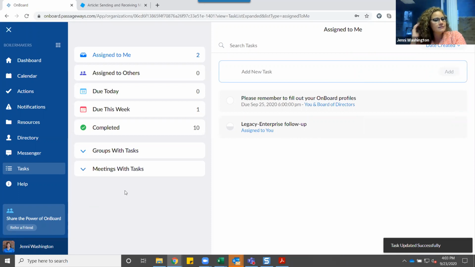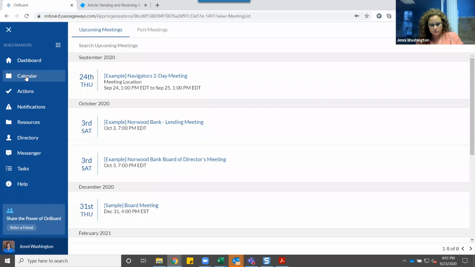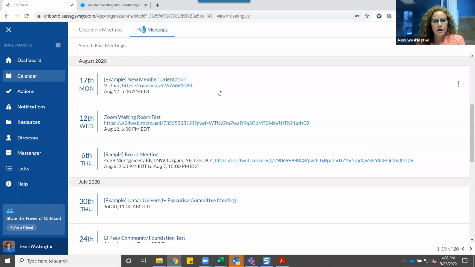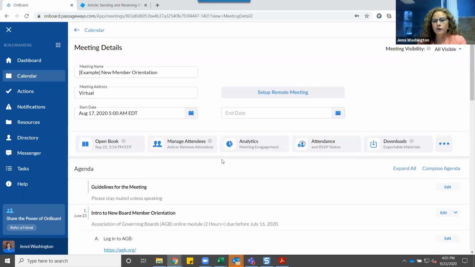So that's tasks. I want to talk about analytics. Again, some of you have this, maybe not all of you, but if you do, take advantage of it. And I'm going to show you some cool things that you can do. So I'm going to go to a meeting where I know I have some activity. So when you're on your meeting page, look to see if you have this analytics button.